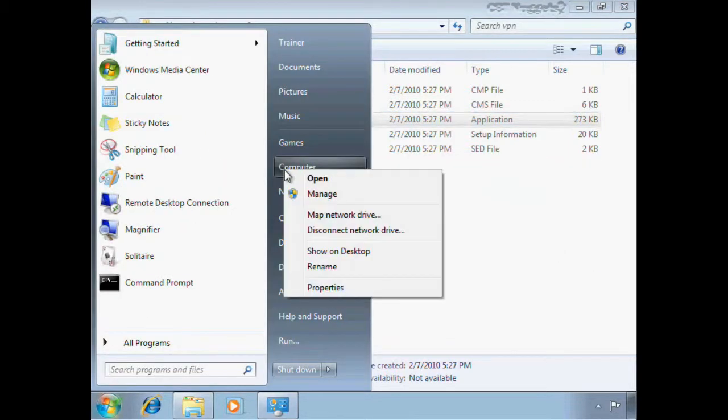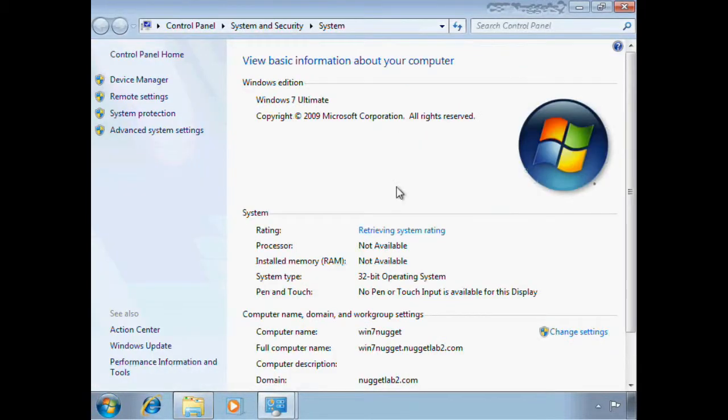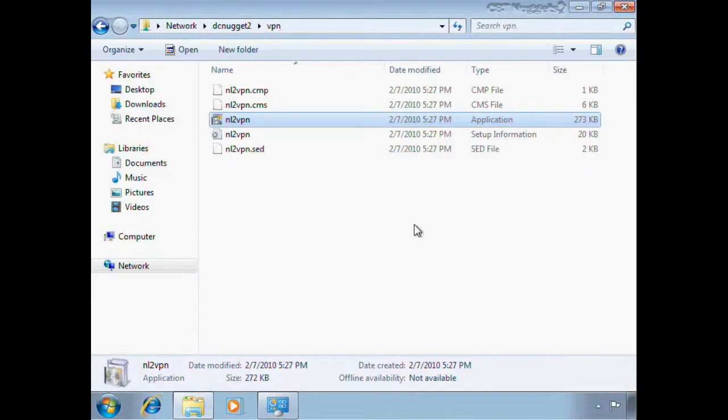Let me come into Computer Properties to open the System Control Panel, and you'll notice that my machine, WinNugget, is running the 32-bit version of Windows 7. Youch. What happens is, if you're on a 64-bit version of Windows Server, for instance, Windows Server 2008 R2, which only comes in a 64-bit variety, then it's going to create profiles for 64-bit clients. In order to get this working, we're going to need to run CMAK on a computer that runs 32-bit Windows.